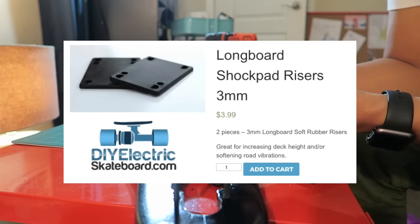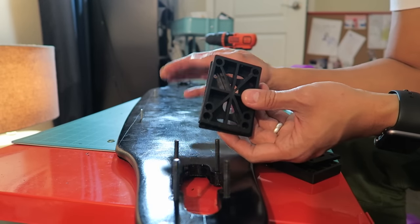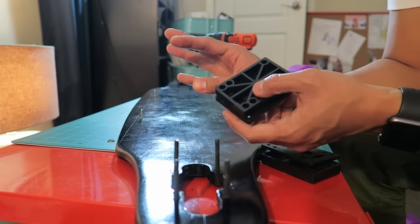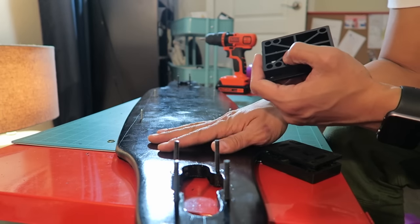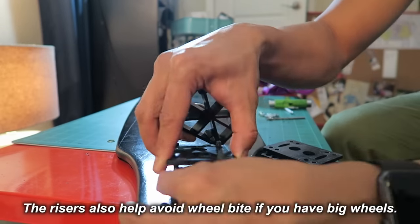I got the grip tape on, and now we're gonna put the trucks on. Here are some risers. What this does is it creates more space between the deck and the ground, so that the motor doesn't hit the board or the ground. So put these on.